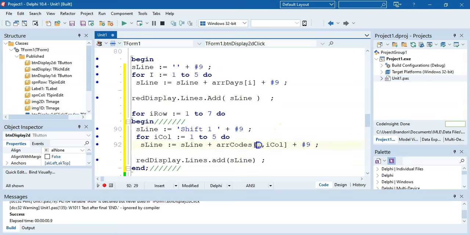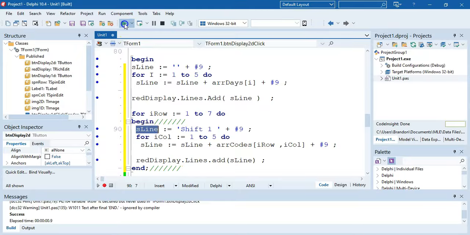But instead of it doing shift 1 every single time, we want to do shift 1, then shift 2, then shift 3. So we want this to go 1, 2, 3, 4, 5, 6, 7. Do we have our rows going 1, 2, 3, 4, 5, 6, 7? So I can go our row there. So that's going to go 1, 2, 3, 4, 5, 6, 7. And then it'll display S lines. You'll notice that S line is initialized to shift 1 plus #9 inside the loop, because we don't want the first row to be done, and then when we do the second row that it adds onto the first row, we want a completely new S line every single time we do a new row.